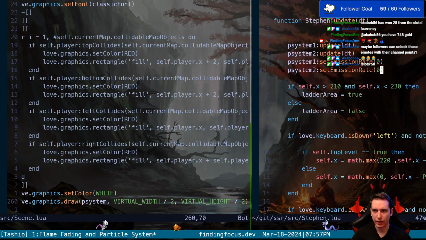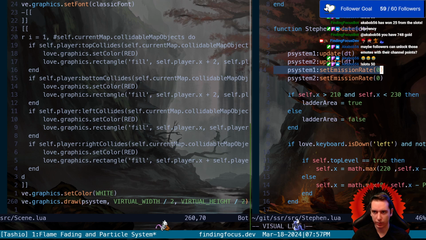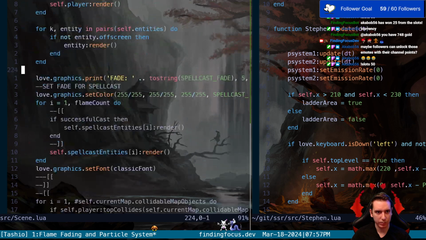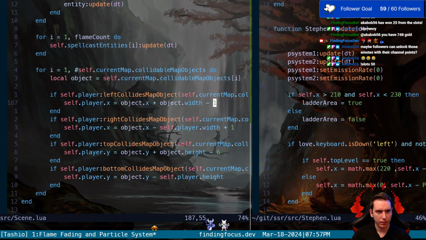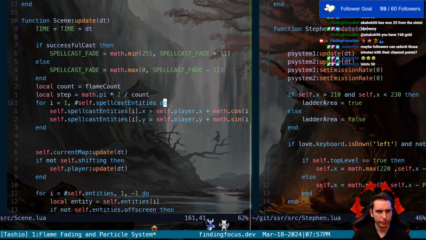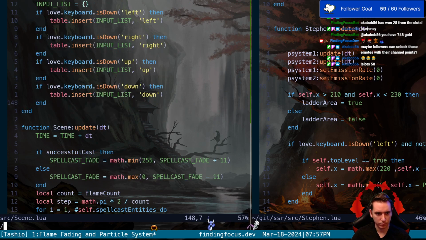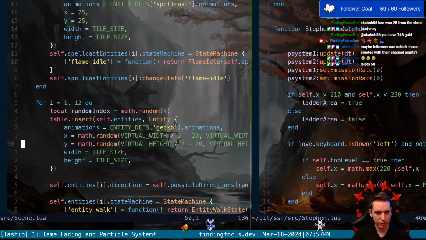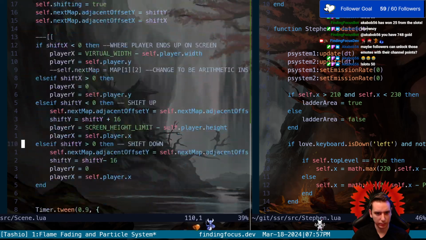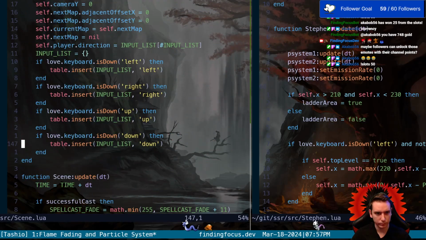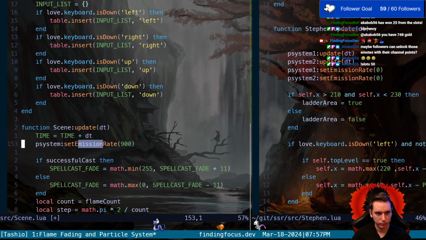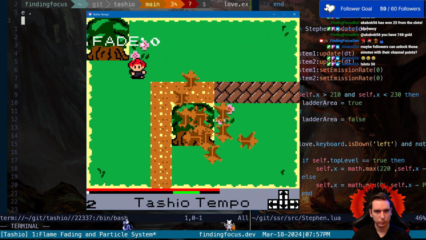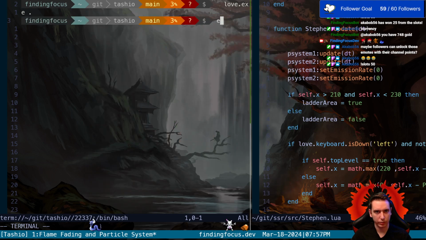I don't really see why that would make much of a difference though, because we're flushing it to 0 here, then we set it. Yeah, we set it here. Let's just put this in our update function and see if that changes anything. Still don't see the particles.